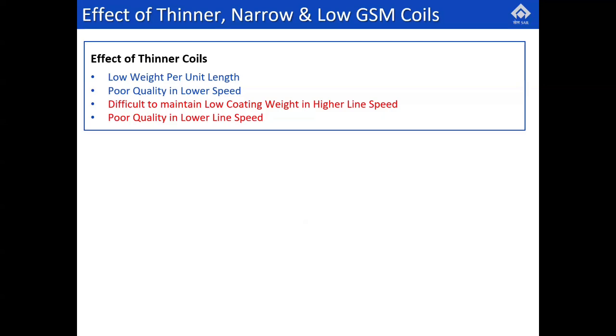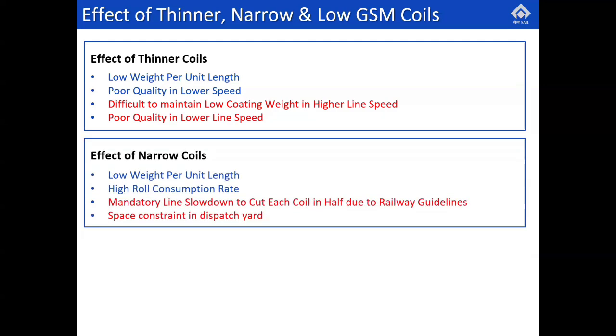And in higher gauges, as our blower's speed and blower pressure are limited, it is very difficult to maintain low coating weight, let's say 80 GSM, which is our standard for more than 90% of the coils we produce. So at lower line speed, we have an issue of poor quality. At higher line speed, although the quality is good, the zinc consumption is too high. Zinc consumption, as in kg per ton.